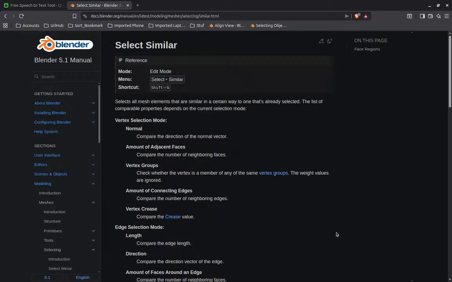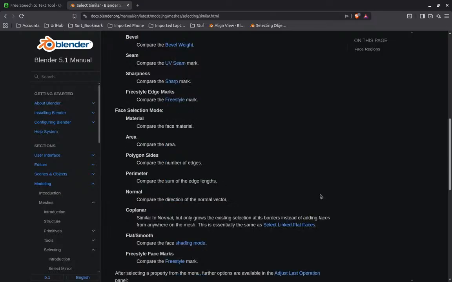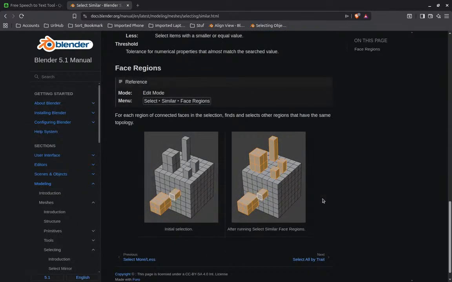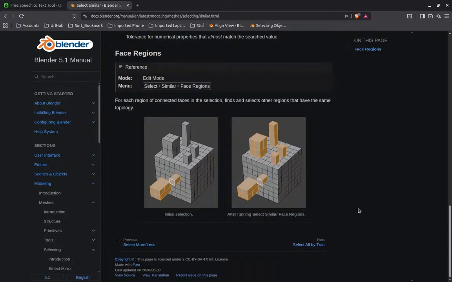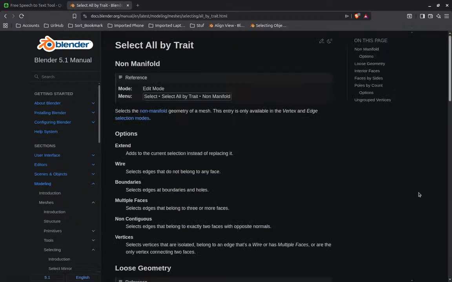Select similar. Elements that are similar in a certain way. For each region of connected faces in the selection, it finds the same topology. Face region's pretty cool. I'll check that out later. Select all by trait.